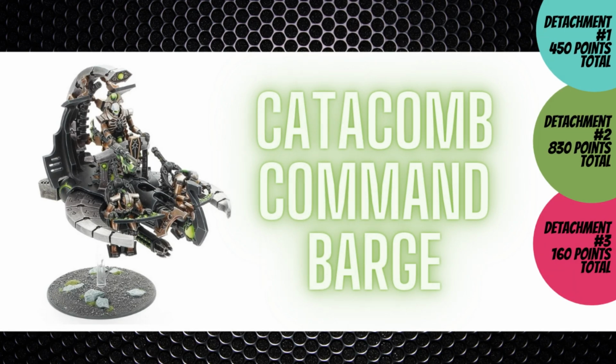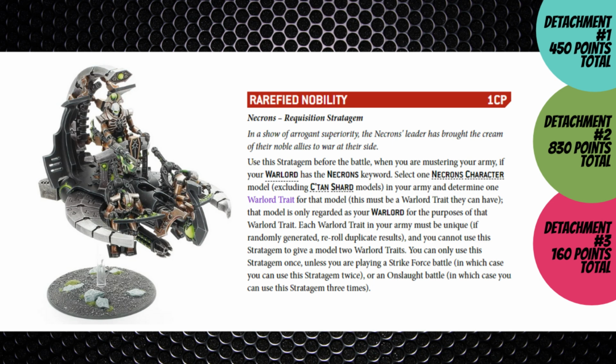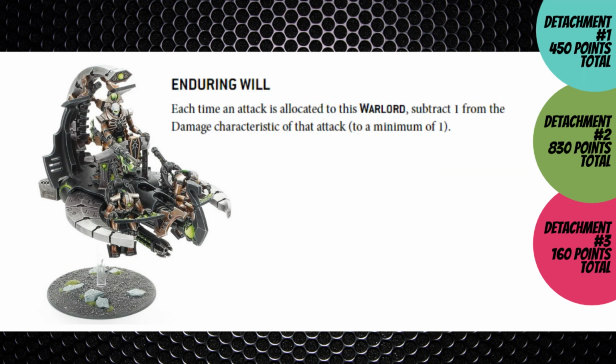With a Gauss cannon, it's coming in at 160 points. Now the model will have the Rarefied Nobility stratagem used on it pre-game to gain a second warlord trait within the force. And the actual warlord trait that's going to be taken is Enduring Will. So each time an attack is allocated to this warlord, you subtract 1 from the damage characteristic to a minimum of 1. So it adds a nice bit of resiliency there to a model that's already got quantum shielding as well as 9 wounds, so will happily also benefit from the Lookout Sir bubble if required.